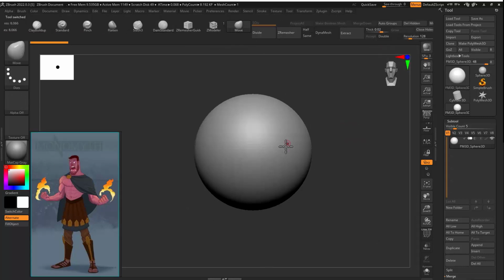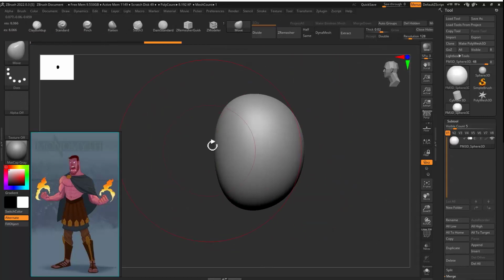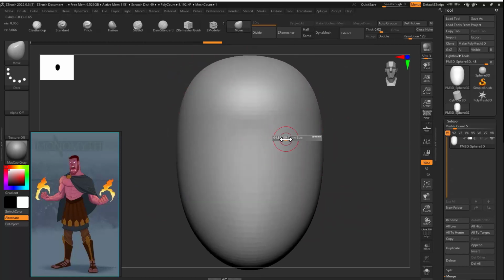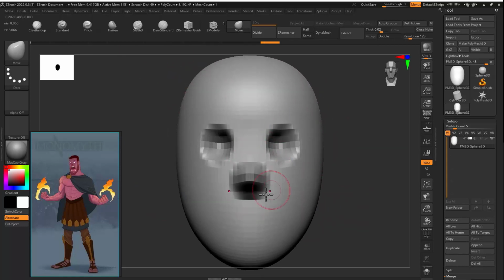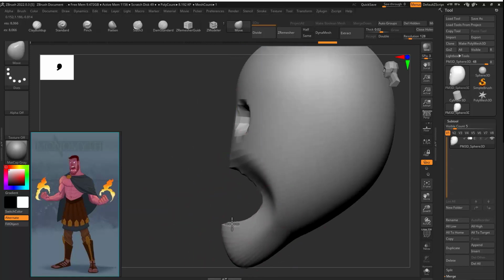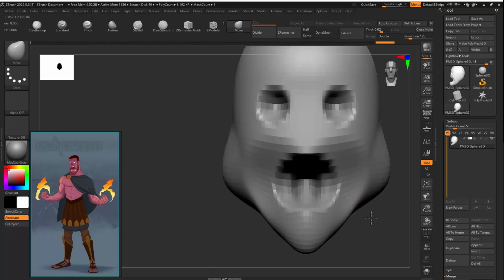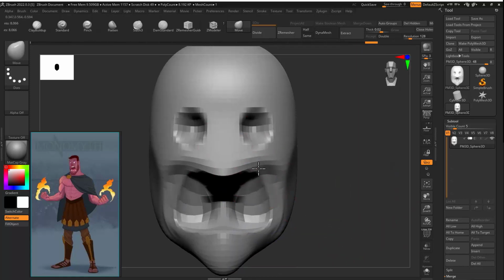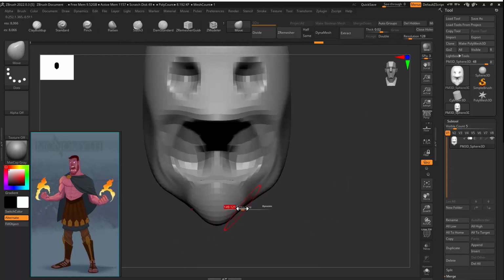In this video we'll be learning how to make a stylized character from head to toe with clothes. I'm also going to give a few tips on how to work with dynamics for clothing. As you can see on his cape, we have a drop with the dynamics, so it will look more natural.